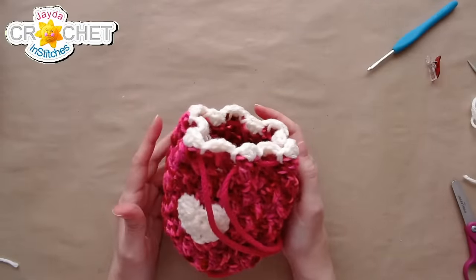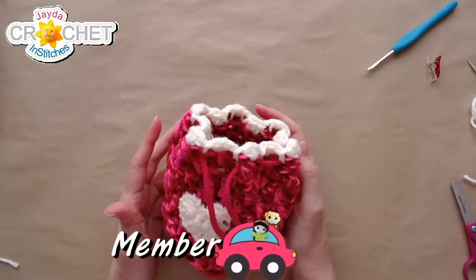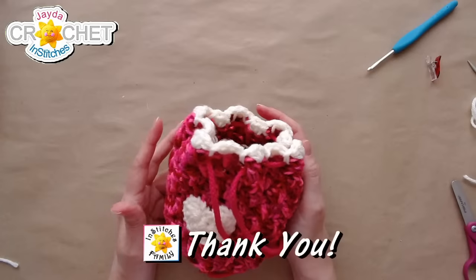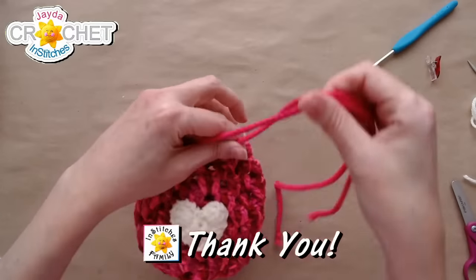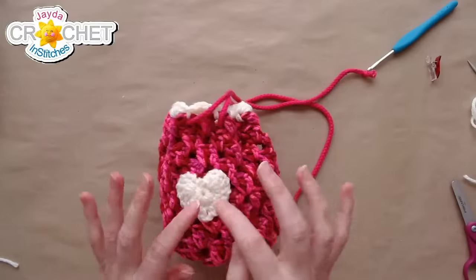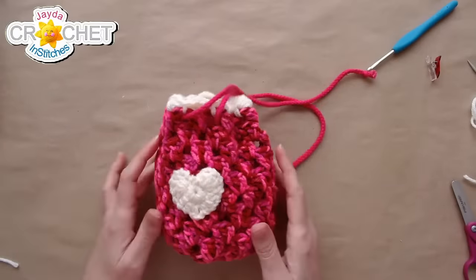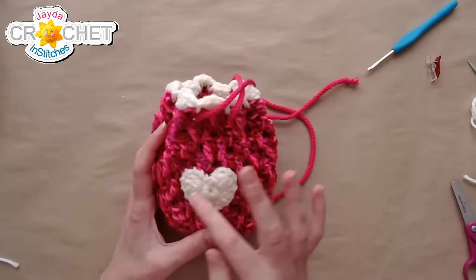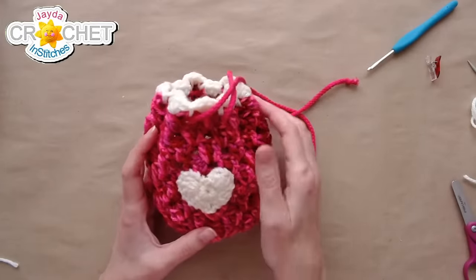Love it. We need a double heart, Jayda. A double heart. Maybe like one on top of the other? Oh, like two hearts kind of together. Oh, that's a cute idea. Yeah, I like that. Or maybe like a little heart with an arrow through it or something.